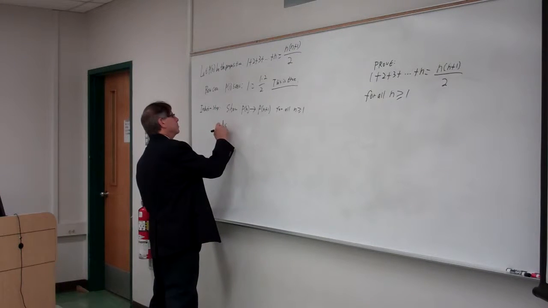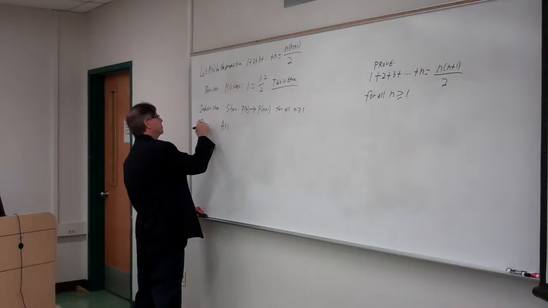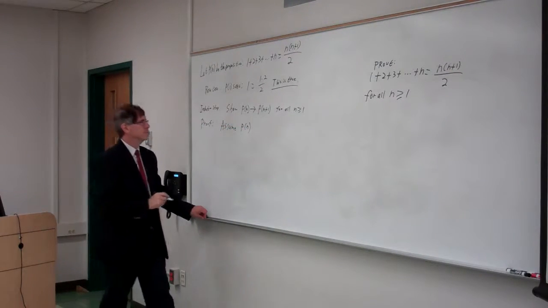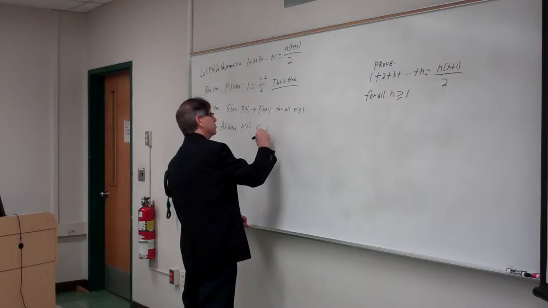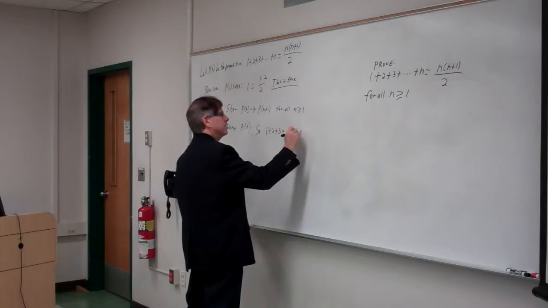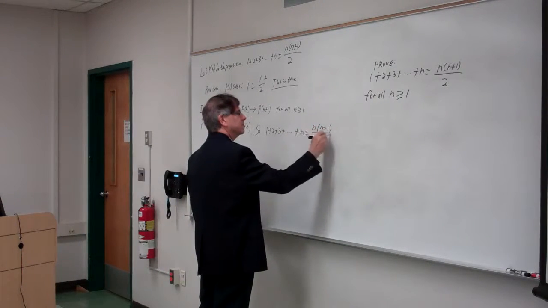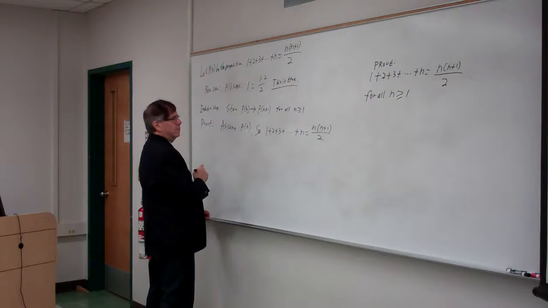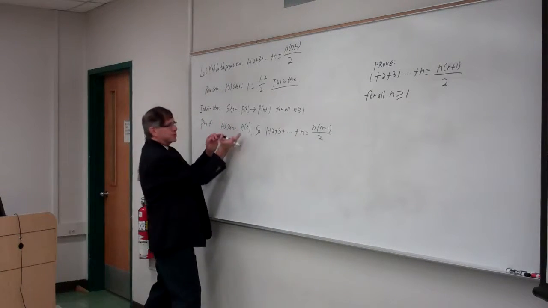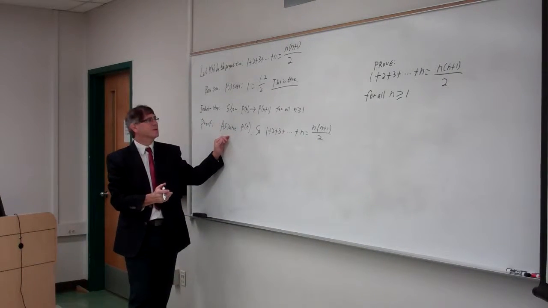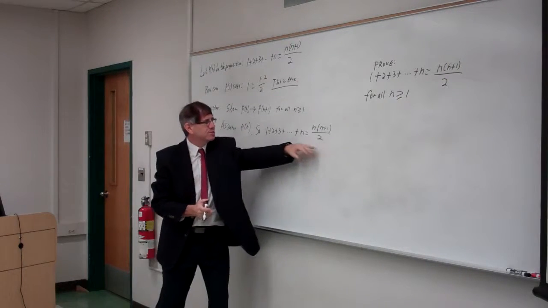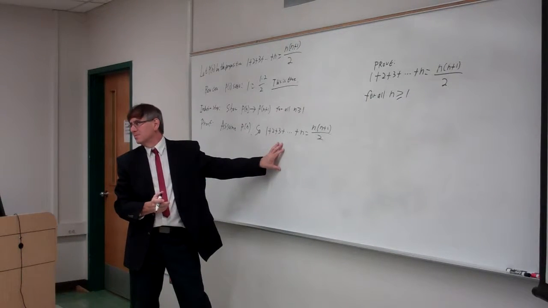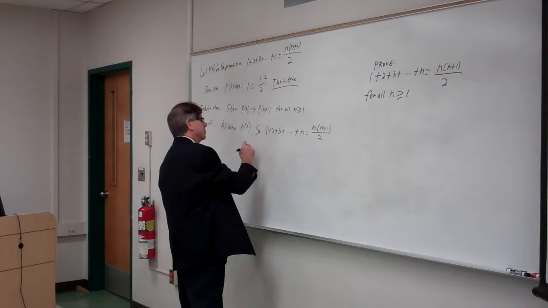So here's our proof. Assume P of n. Well, P of n says 1 plus 2 plus 3 all the way up to n equals n times n plus 1 over 2. So we can say this is true because we're assuming P of n is true. If we know that this is true, we can do things to both sides and still have a true statement. Only because we're starting off assuming this is true.